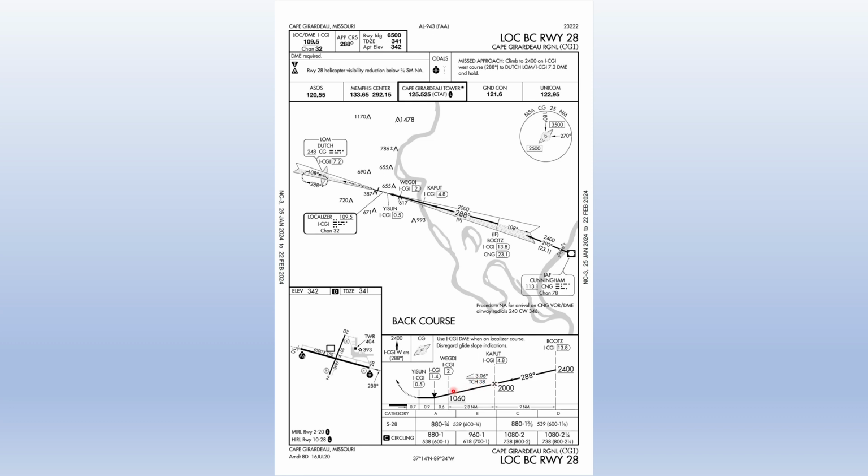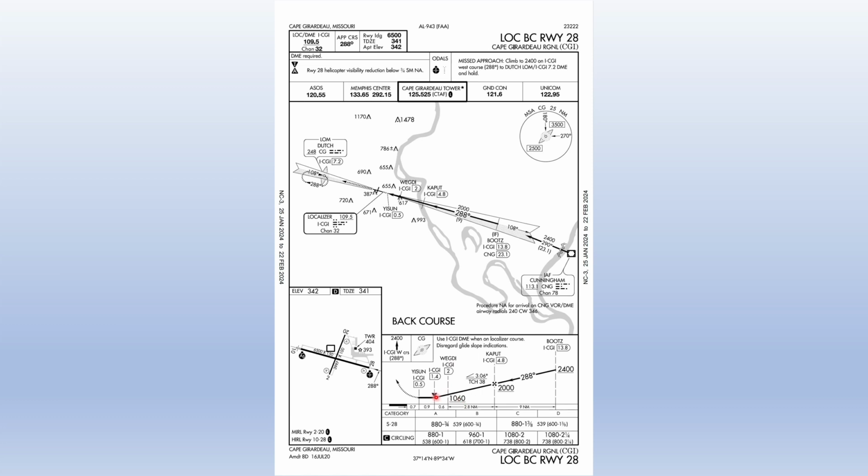We do have a step down altitude on this segment, so we can only go down to 1060 here. Again, we'll be doing a continuous descent, but we'll want to monitor and make sure that when we hit 2 DME, which is a wedgie intersection, that we don't go below 1060 at that point.